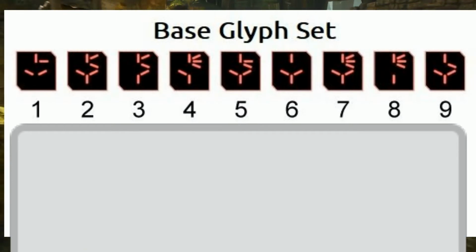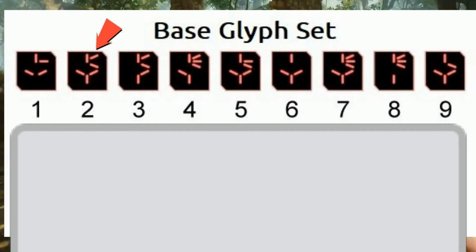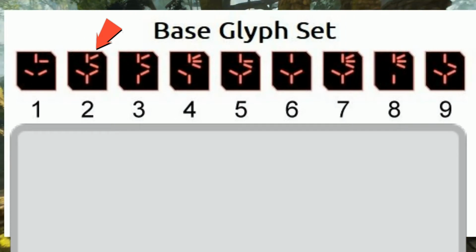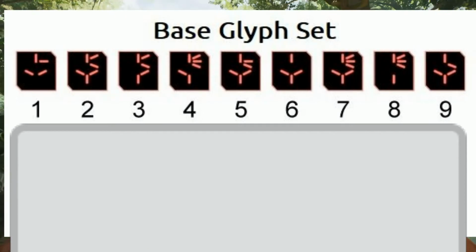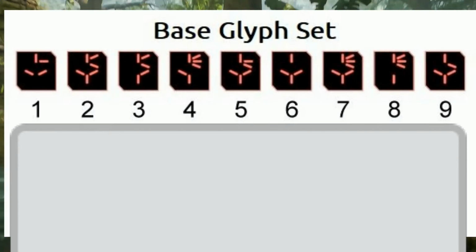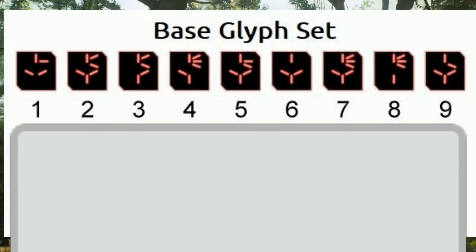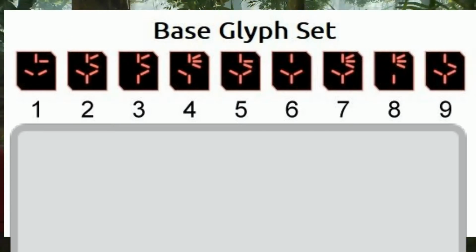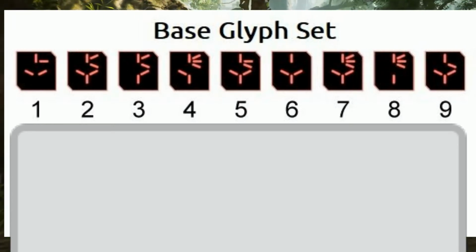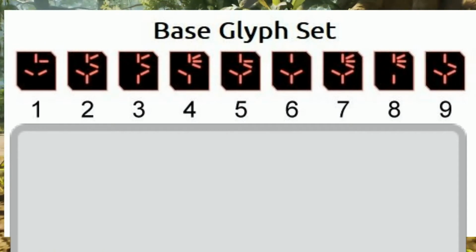Now number 2: the uniqueness about number 2 is that it's a K. To me, it looks like a K. Again, forget the dashes at the bottom. Just focus on the 3 dashes at the top, which are a straight dash, and a dash going diagonally up to the right and diagonally down to the right. That's similar to the letter K. So when I see that symbol, I just think of the letter K. Again, just remember the K, forget about the 3 dashes at the bottom.